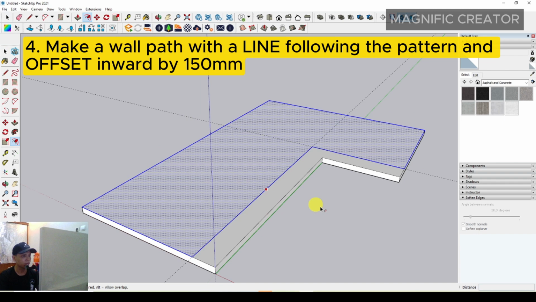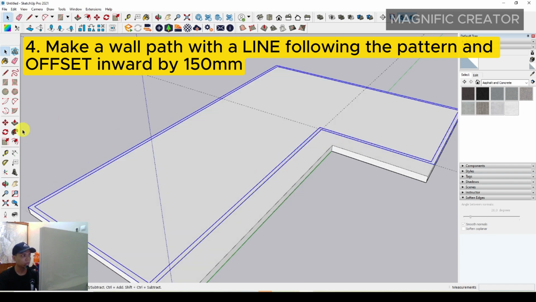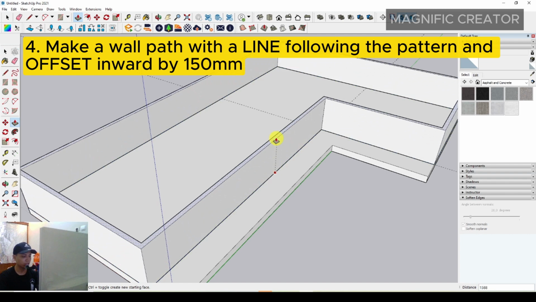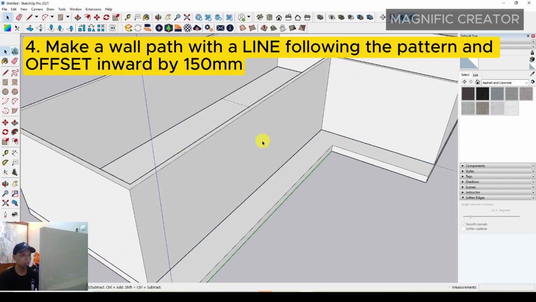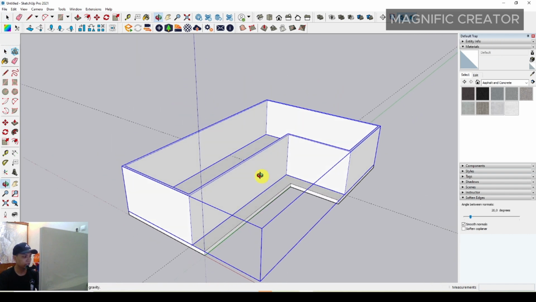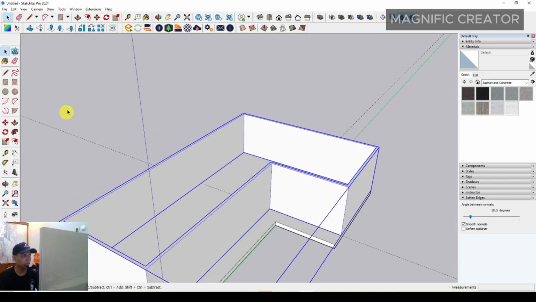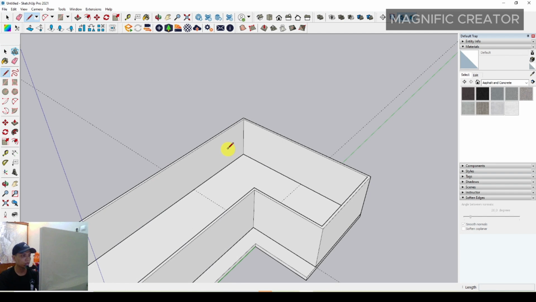Then you can make the thickness of the wall. It's around 150 millimeter. Then you can erase some unnecessary objects and just push it up. It's around 3,500 millimeter, right? And just make it a group anyway. Then you can add some additional wall using a line also.